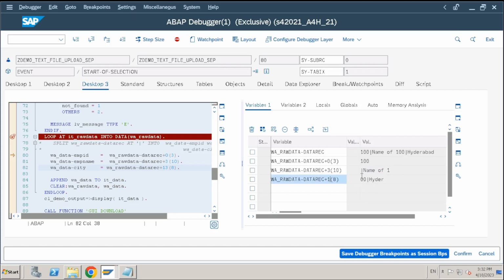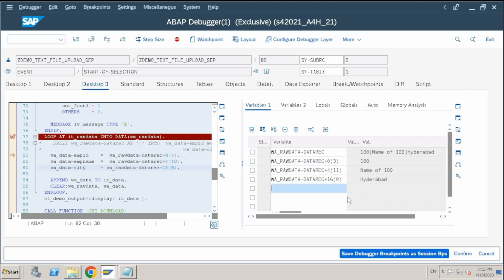So we have to take 15 of 8, not 15, 16 of 9 maybe. Yes, 16 of 9 is the correct city. And here we have to take 4 of maybe 12, 11 is enough, right?